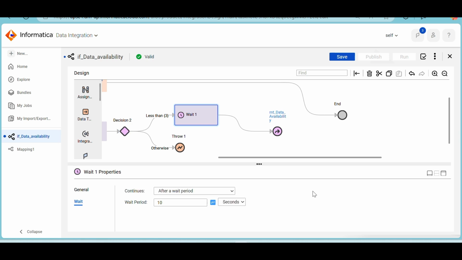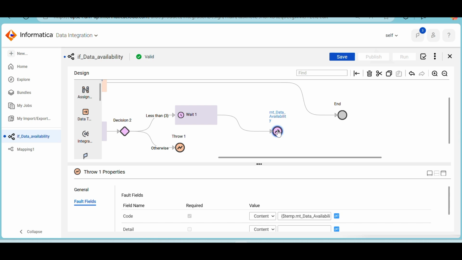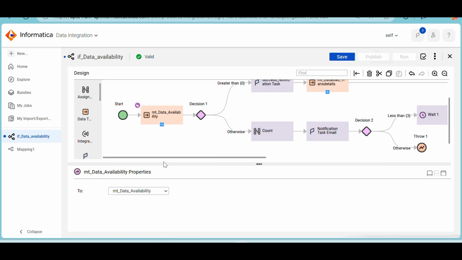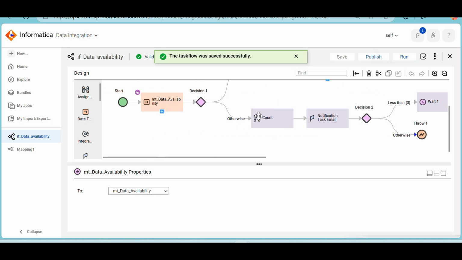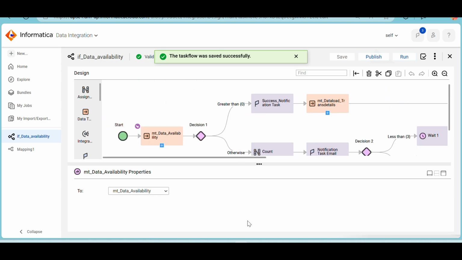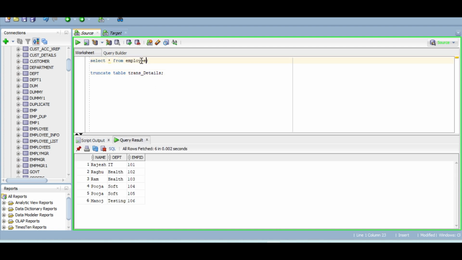So wait for 3, wait for 10 seconds, or else if the data is not available, then you could throw an error. Okay, now save it. Now I'll truncate this, first table.